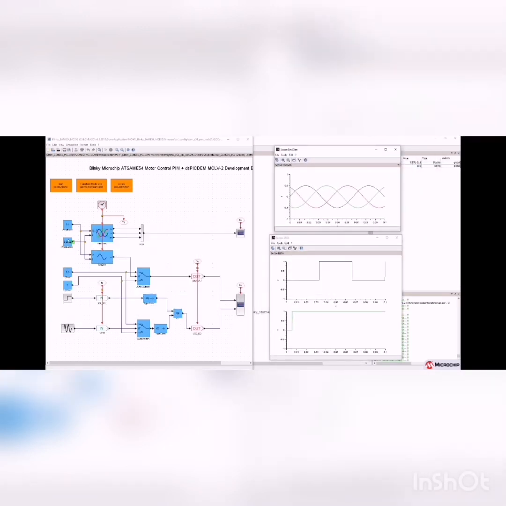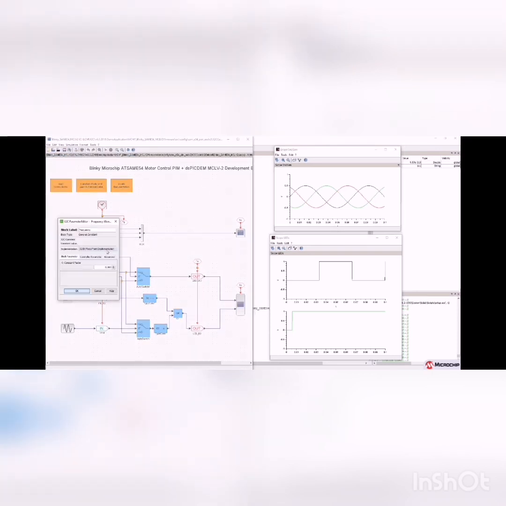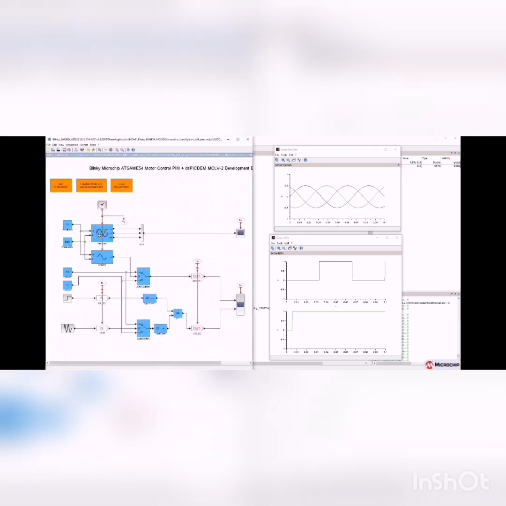We can do a modification. We can change the frequency. So let's increase the frequency by a factor of 10. So we just remove a 0 here. This was the frequency input for the three-phase sine signal. So at the next simulation, we see a 10 times higher frequency on the three-phase sine generator.